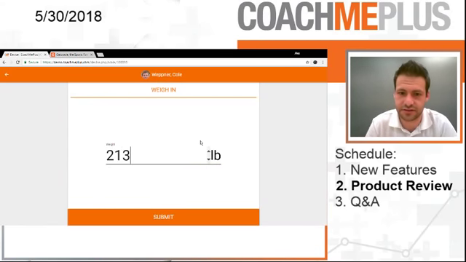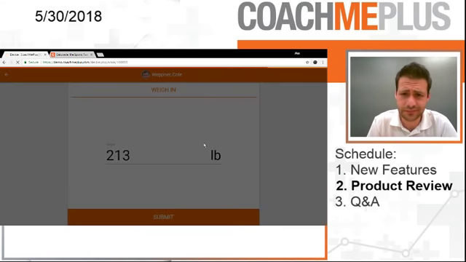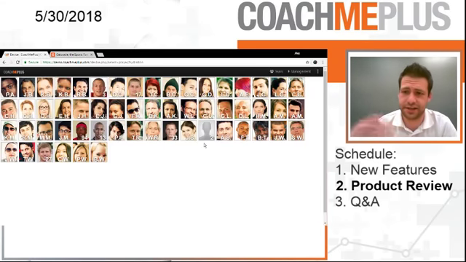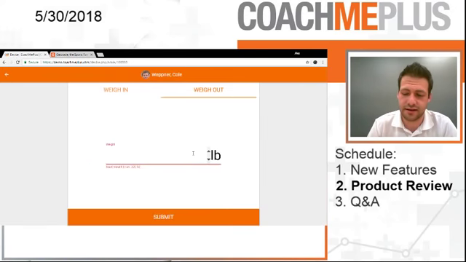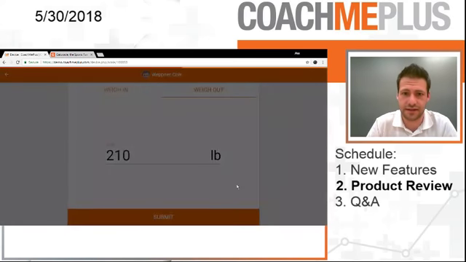Say he's 213, weighing in. He's going to submit his weight, and then he's going to go to his workout, practice, whatever it might be, and then come back afterwards. Once he does come back in afterwards, he's going to weigh back in, and anything greater than a 2-pound loss we're going to consider as needing attention. For example, he lost 3 pounds, 213 to 210. We're going to submit that weight.